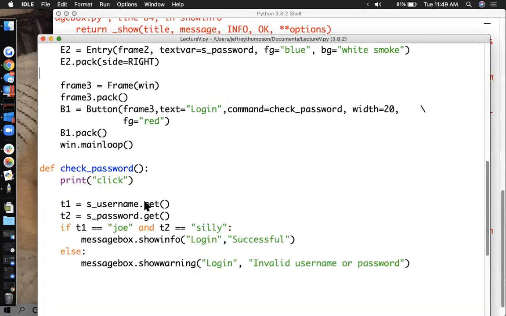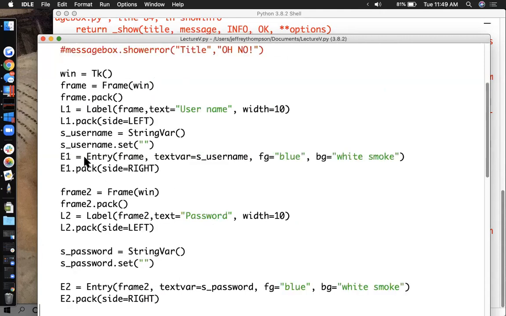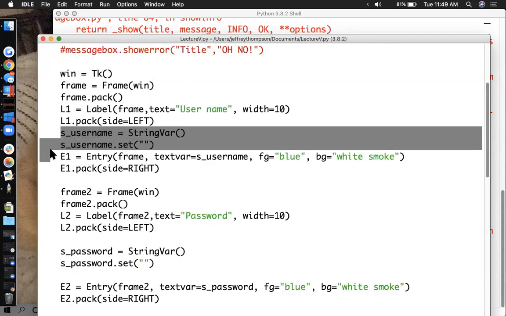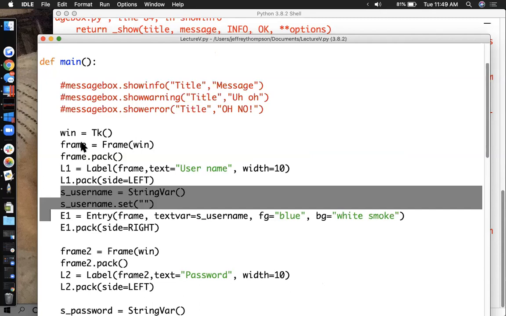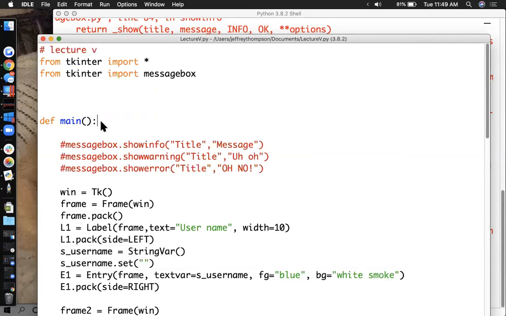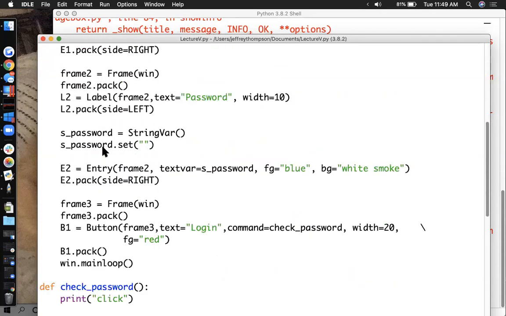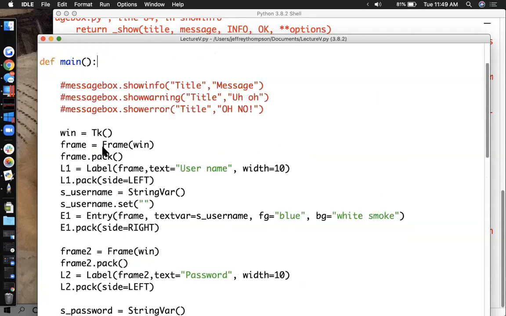I guess I'm not surprised by that. This is what I get for trying to make things in their own functions. You see this username here? This variable was created inside of one function, and I'm trying to access it inside another function. So they need to be defined outside of the function. So it is way too bad that I set it up this way. These would need to be global variables. What I should have done is put all this into a class.